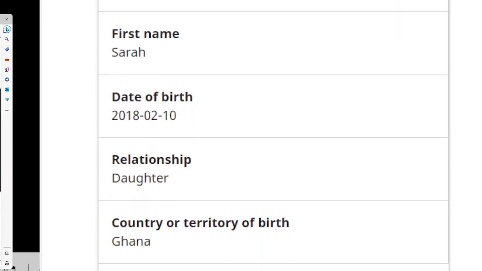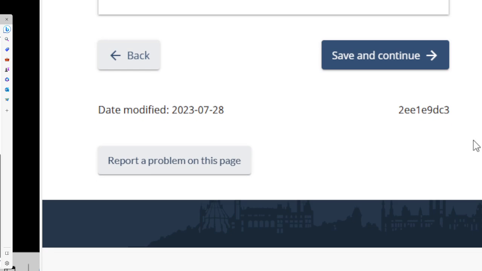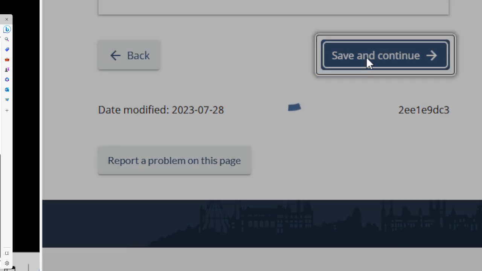Are they many? So then I don't know the number of children that you have, but if they are more than one, then you try and then provide all the details that you need to provide. Okay, so let's leave this one and continue. Let's assume I have one kid. So now save and continue.